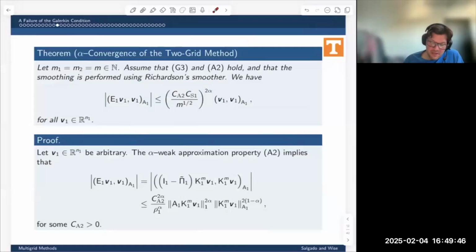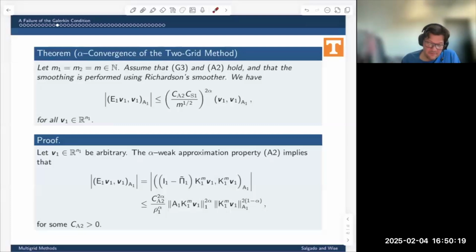So then we can show that E1, that's the error transfer matrix of the two-grid method, at level 1. Remember, in the two-grid method, we only have to worry about level 1 and level 0. So we just have this error transfer matrix for the two-grid algorithm defined at level 1. It doesn't really matter what level 1 is, it doesn't matter what its size is. We just need to know that there's a fine grid and a coarse grid, and they're related somehow in the usual way through prolongation and restriction.